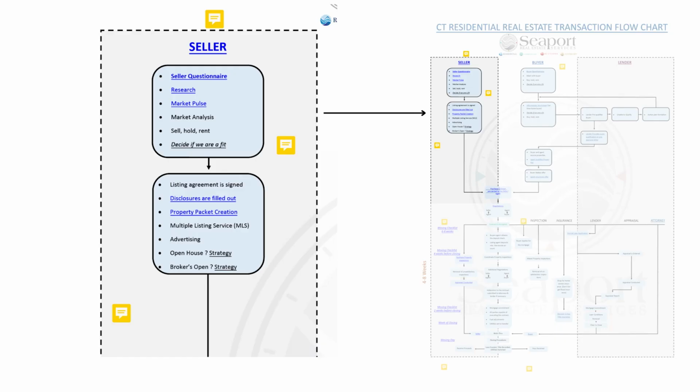Now, most agents will tell the seller what they want to hear, as they feel that this will give them a better chance at securing the listing. And we believe that our candor is going to help the seller make good decisions and take the necessary actions to get their home sold for more money and in a faster time frame. And that includes going in and looking at that home through the eyes of a buyer and trying to foresee issues that will hold the sale back.